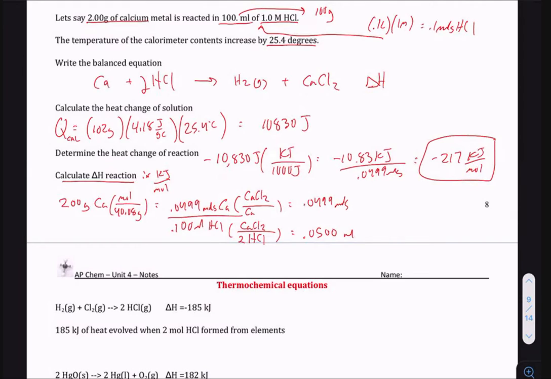Okay, so how we went through this reaction was essentially almost the same way you do heat of solution, right? You needed Q because you needed to find the amount of energy absorbed by the calorimeter contents. You know that the Q for the calorimeter is equal but opposite to the Q of the reaction, and then you just divide by the moles. There you have it.